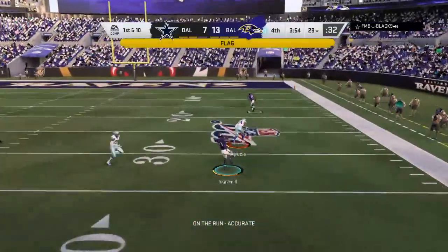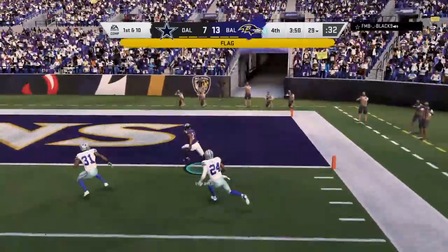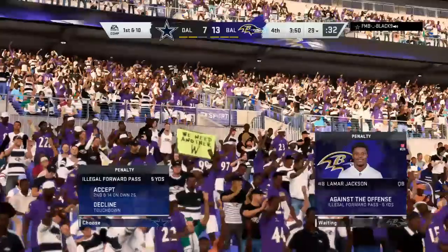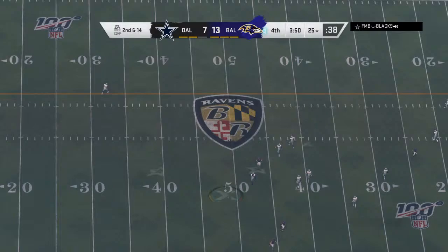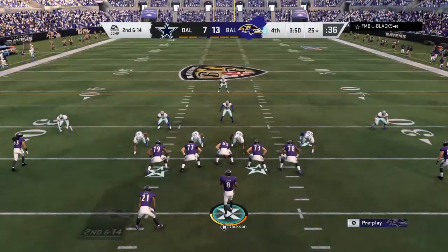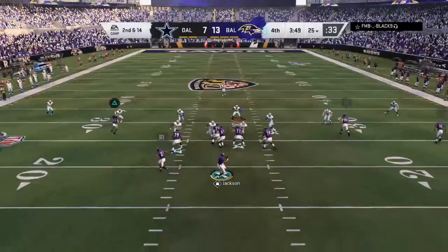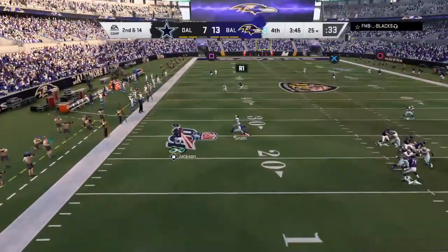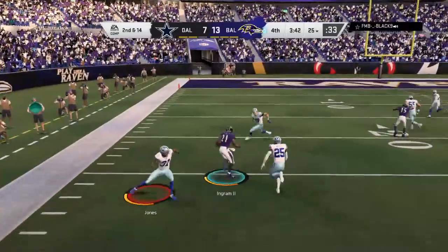Oh, and that's caught inside the 35. And he does take it in for the touchdown, but a flag on the field, and I don't think this is going to stand. Yeah, don't put the points on the board just yet. That's going to go as a loss of 4, and it'll be 2nd down. So the illegal forward pass also costs him a down, and now it's 2nd and long. Dancing to his left. Now he's going to, and the defense loses him. It's complete.